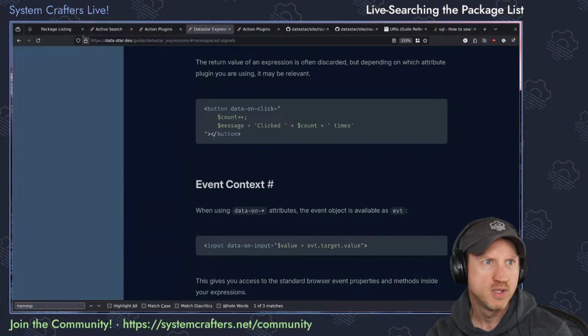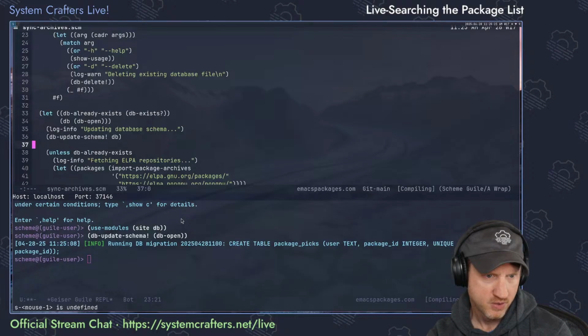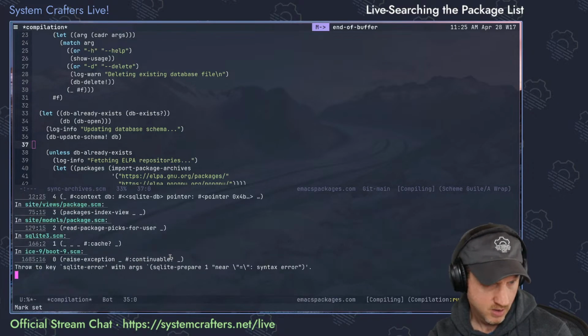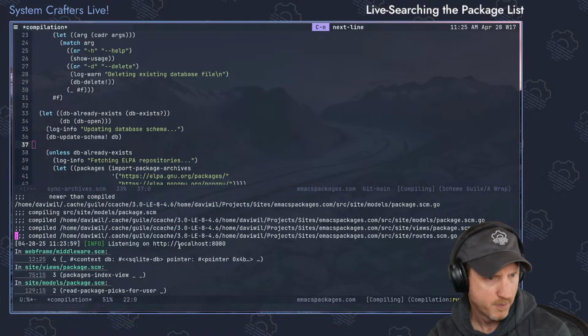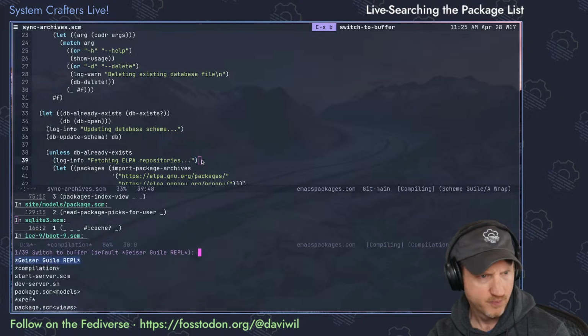I go to the package listing and refresh. It appears to have given me a 500, which means something I'm reading is wrong, which is fine. SQLite error. Okay, I got a syntax error in the SQLite. Probably did a mistake in my query somewhere. Read package pics for user.